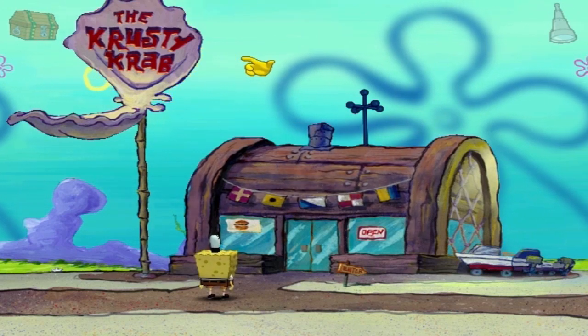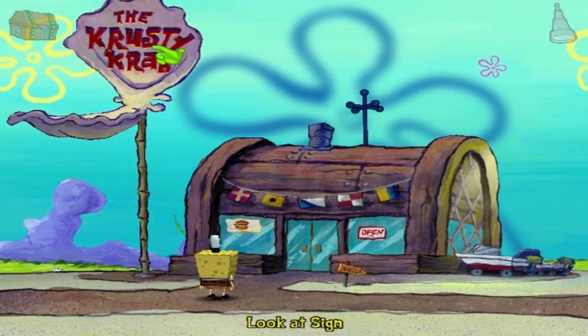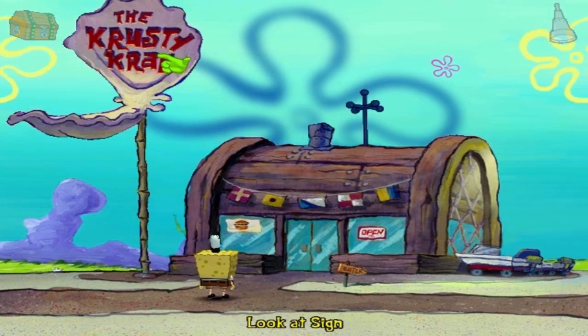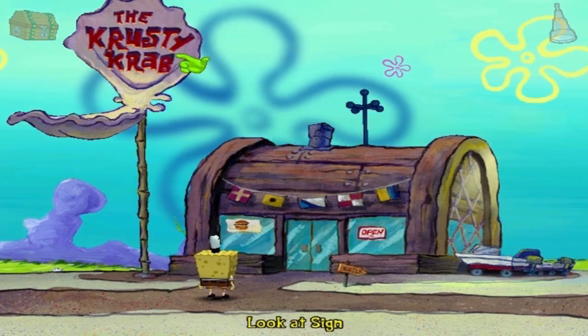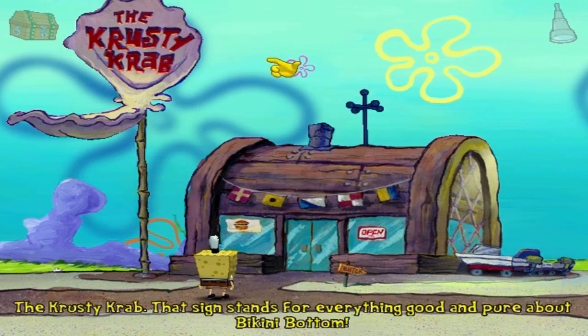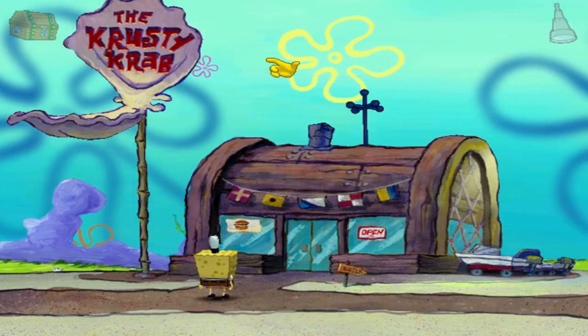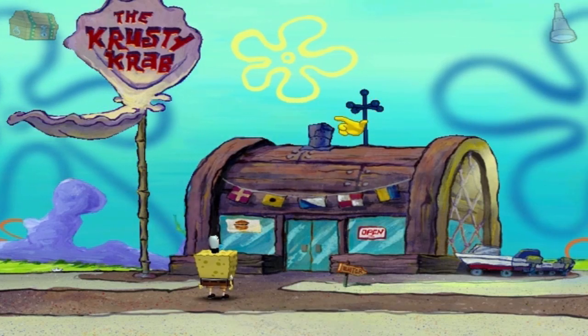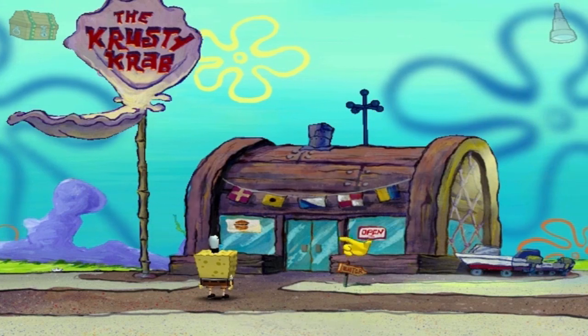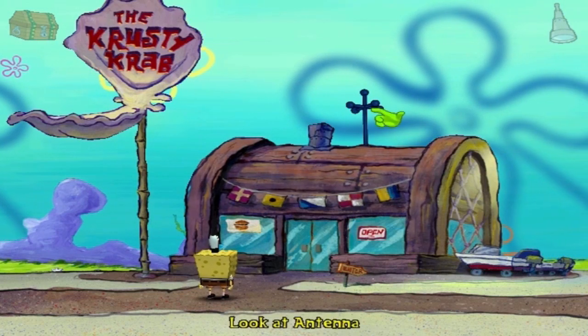So anyways, yeah, this is a point-and-click adventure. We get to actually click on stuff, and the character SpongeBob in this case will comment on it. Like, for instance, the Krusty Krab sign. It really pays to point your cursor at pretty much almost everything you see on screen, because almost everything you see, the characters have something to say about it.